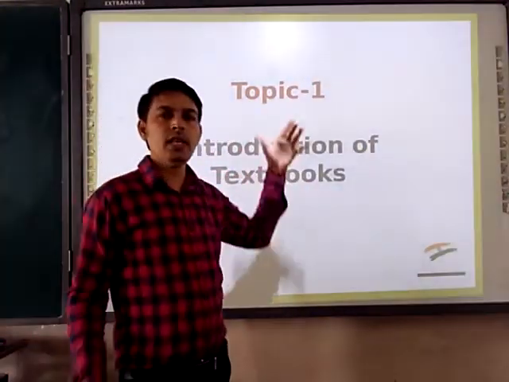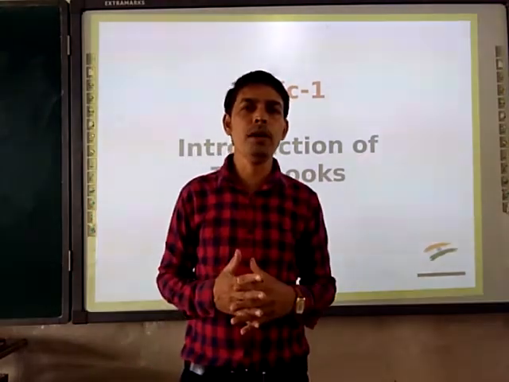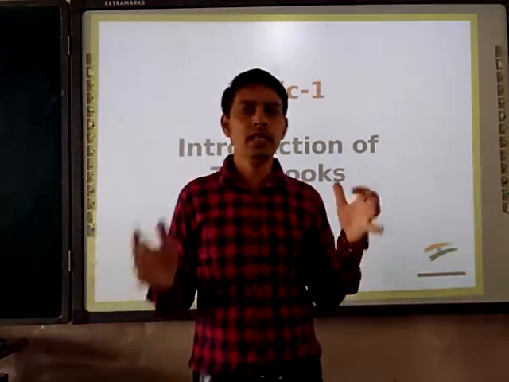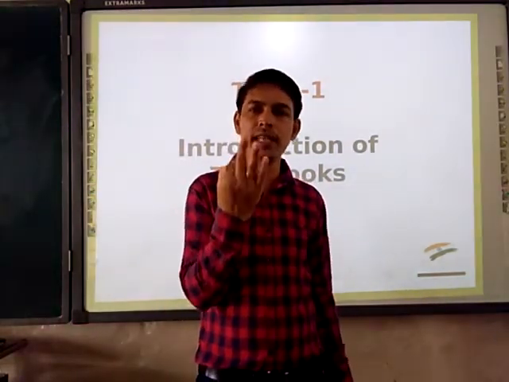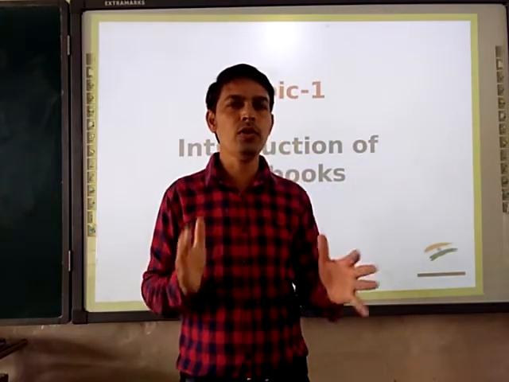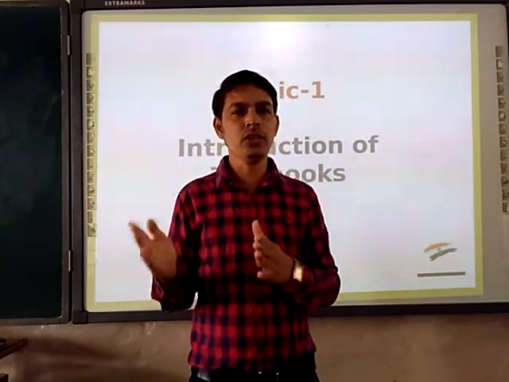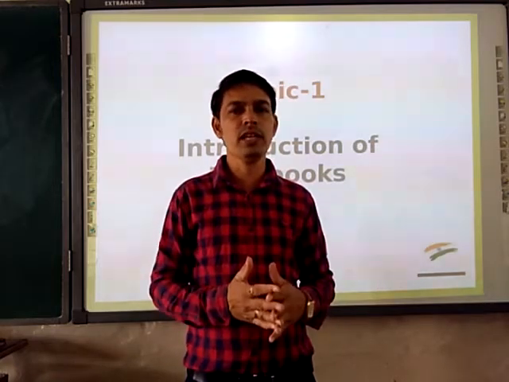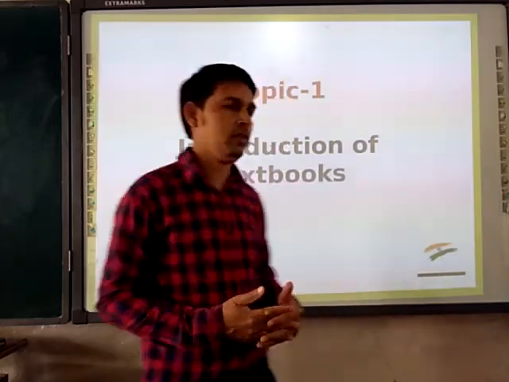Topic number 1. In this topic, what are we going to see? We are going to see the introduction of the textbooks. In social science, through the whole academic year, we are going to study 3 textbooks: history, geography and civics. Step by step we will see how many chapters history contains, how many chapters geography contains, and what we are going to study in civics in how many chapters. So let's proceed.